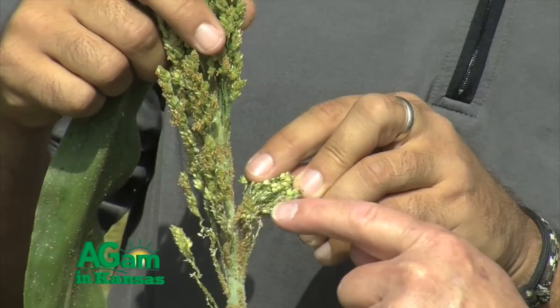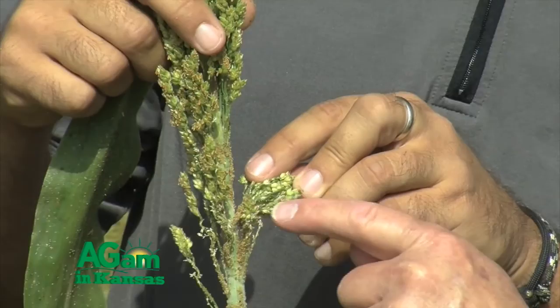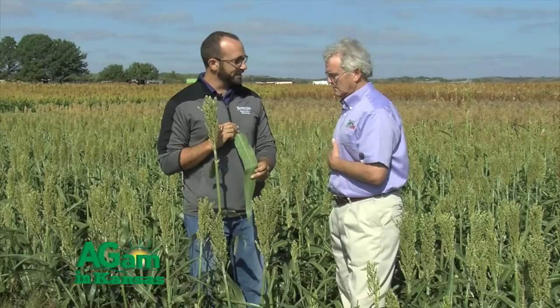What about other critters besides the sugarcane aphid — like the corn earworm? Corn earworm and sorghum headworm are moving on those same weather events, so the likelihood of dealing with sugarcane aphid and corn earworm together is high — managing them long-term means managing them at the same time. But the products are different. Typically we use pyrethroids and organophosphates for corn earworm, but if you use those same products for sugarcane aphid you're not getting contact to kill them. Worse, you remove all the natural enemies on the leaves, which are more susceptible to pyrethroids, and you can actually flare your aphid populations by choosing the wrong product.